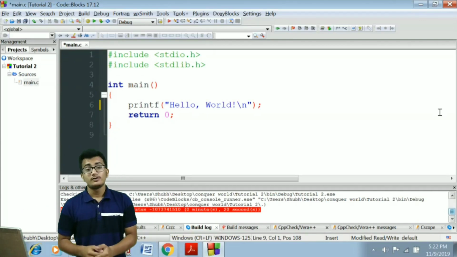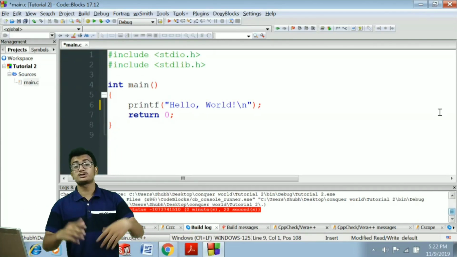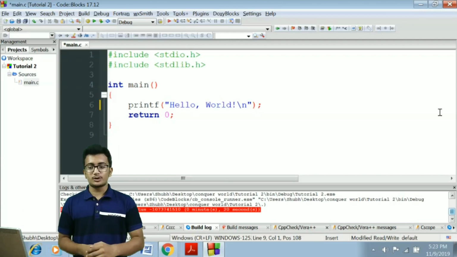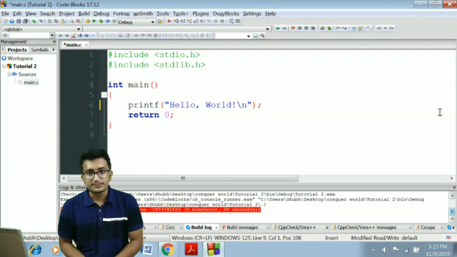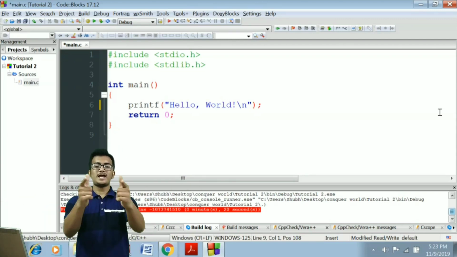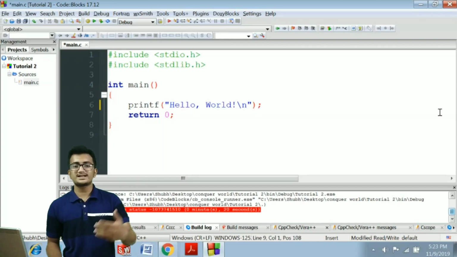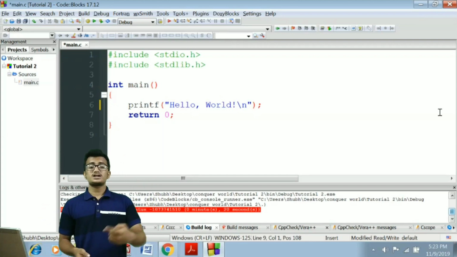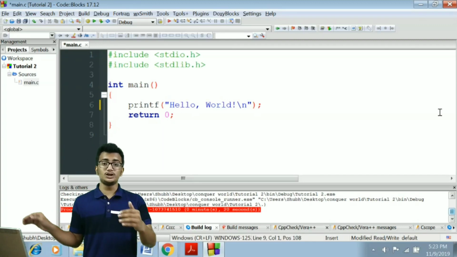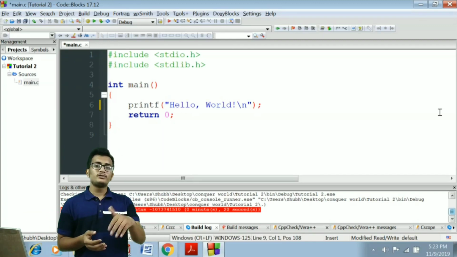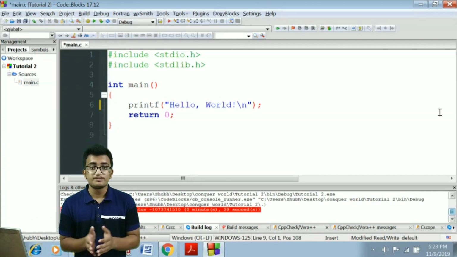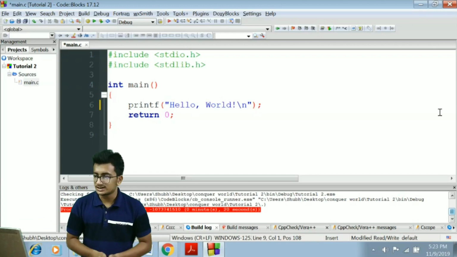So, till now, we have done the introduction, part 1 and part 2 for the C programming language, and today we are going to complete part 3. Today I'm going to talk to you guys about the basics of the C programming language, plus we are going to use printf with making new lines, and we are also going to make a new shape. So guys, let's start the video.